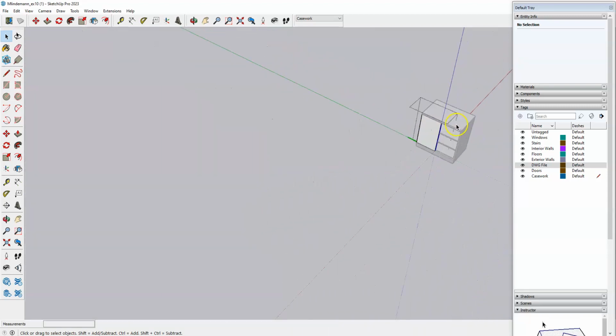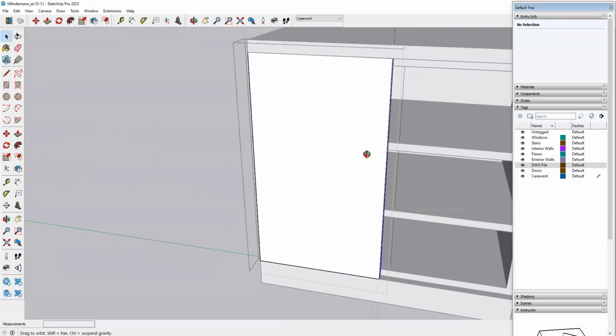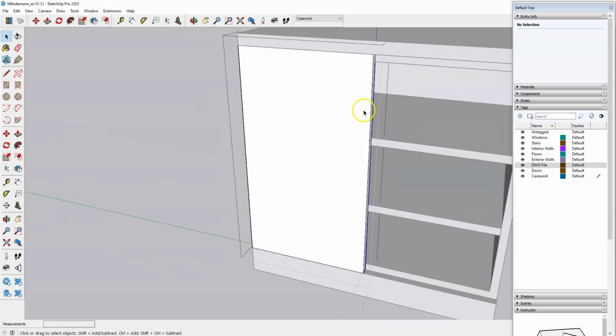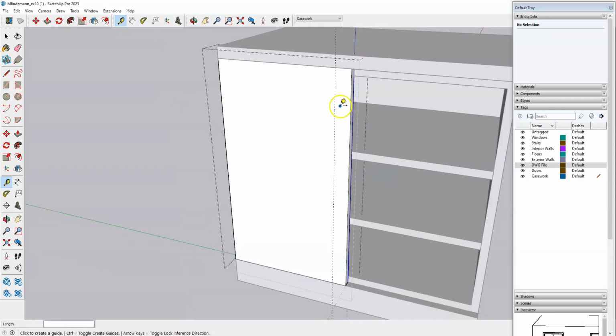Okay, back over here. So, for that, I'm going to create a guideline. So I have my tape measure tool, and I'm going to click on this edge on what would be the inside part of the cabinet. It's going to open out, so this is going to be the inside. I'll click that and start to bring a guideline over. I'll do 2 inches.